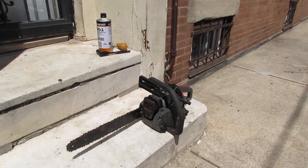So what I noticed to get this started, I need to lock the throttle all the way open. There's a position in the throttle you can lock it for, so you keep on turning. So you want to do that, and that gives me just enough air passage to get this thing started.